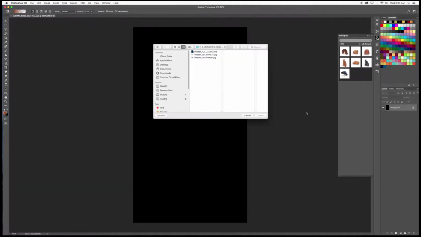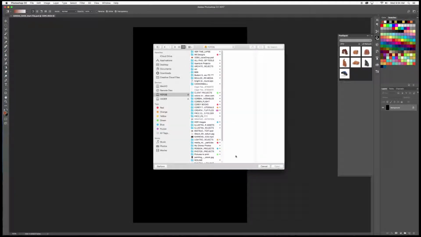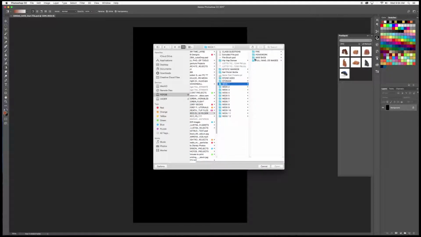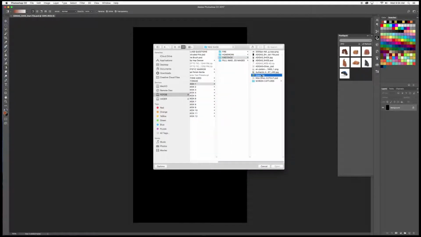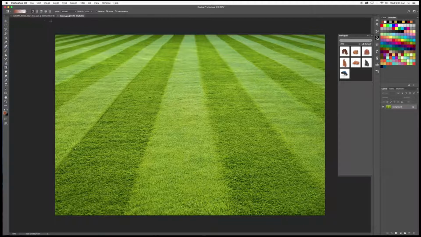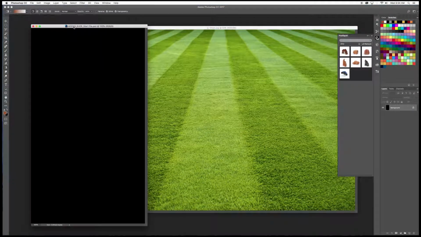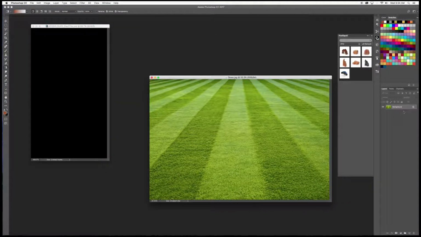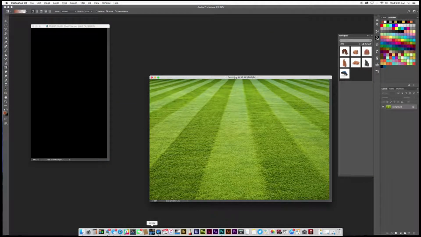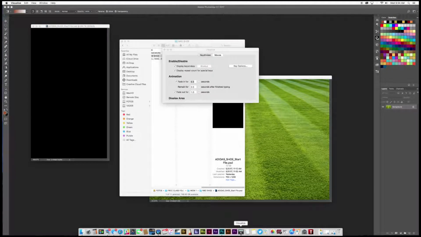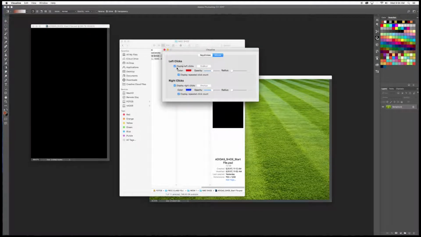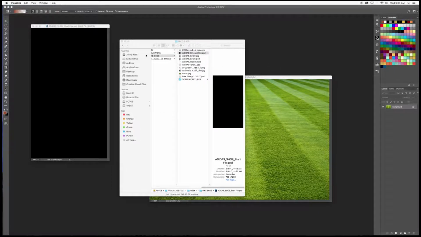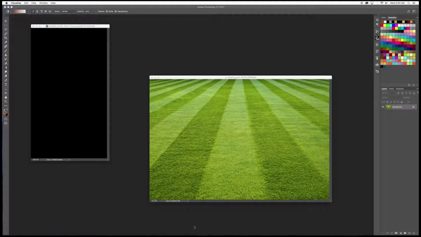So we need some graphics, and if I go to the proper folder, I have this grass, this sort of football field image, mowed lawn. You see it in baseball fields and whatnot. We're going to start with this, and I am going to turn on my hotkey commands so you can see them at the bottom of the screen. I'm going to turn off the left and right clicks though, because I don't care about those. But when I press a button on my keyboard, you'll see it down here at the bottom.